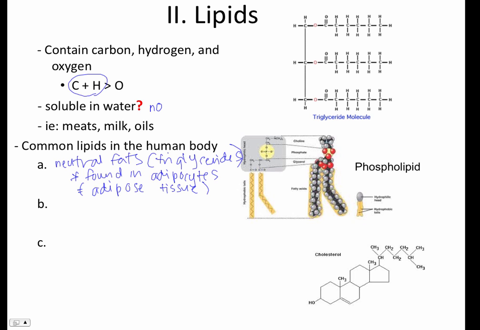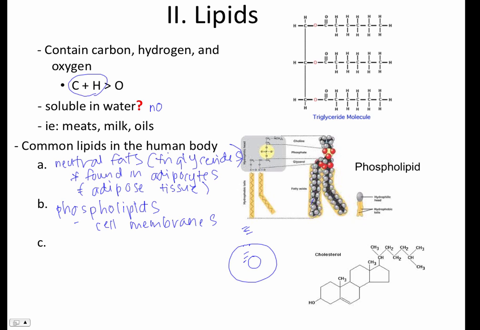Second area where we find lipids, phospholipids. We find these within cell membranes. Now I'm going to quickly draw this. Here is our cell. We have a nucleus within our cell, and to separate the external environment from the internal environment, you need a barrier, and this barrier is called the cellular membrane. And so that's composed of these phospholipids. Here you'll see we have this head and then also tails.